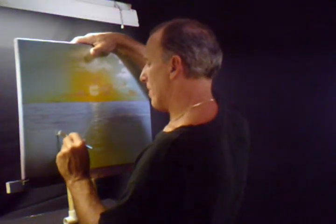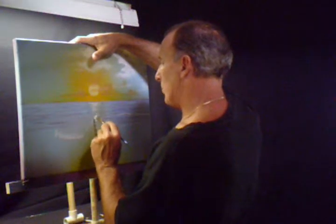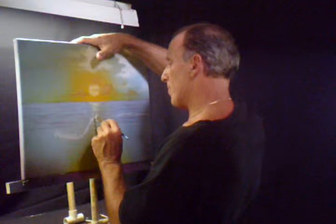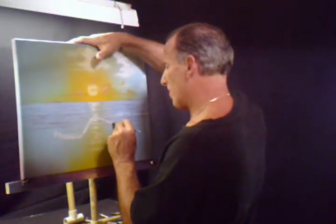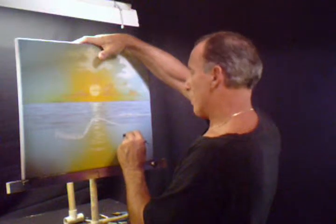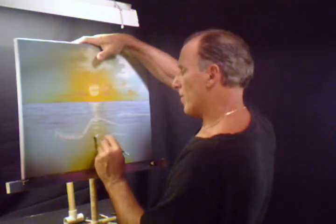Who knows? Some more waves. I'm going to tap this because this is where the foamy stuff is, where it's breaking. We can come in and highlight some of that. And maybe there's a little one, smaller wave, right down in front here that maybe crashed. Maybe it's kind of turning over right here. Maybe it goes up.